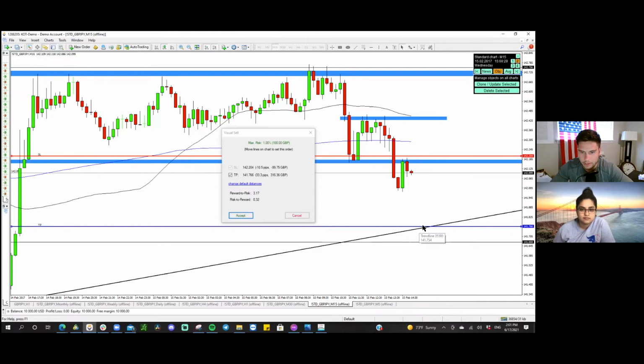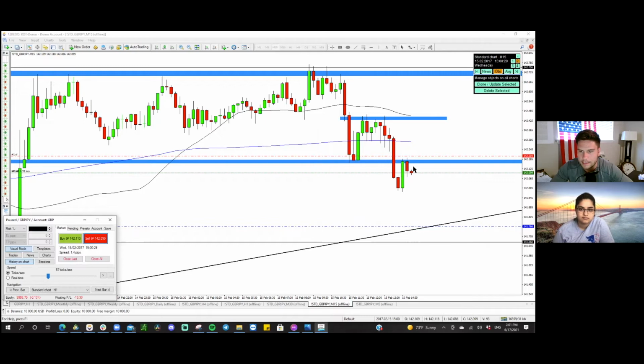I do think price is going to come down into this area at least, and then form a support to maybe continue right back up. So this is an easy 3-to-1 that you see right there. An easy 3-to-1 risk to reward. So I'm just going to enter 1% on this one, and then if we get that top wick forming and I like it, and price is starting to come right back down, that's where you use the lower time frames. Then you can enter another position.